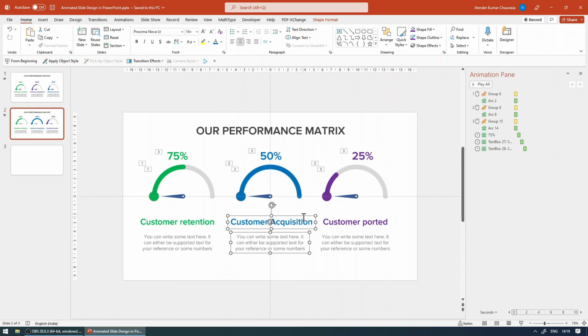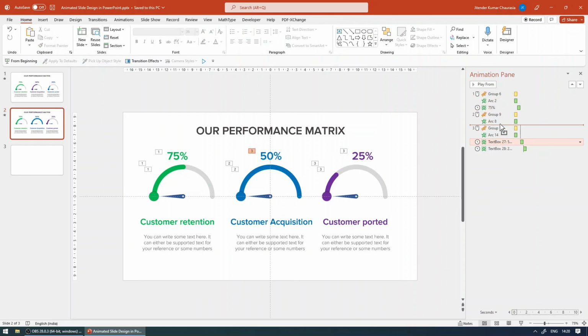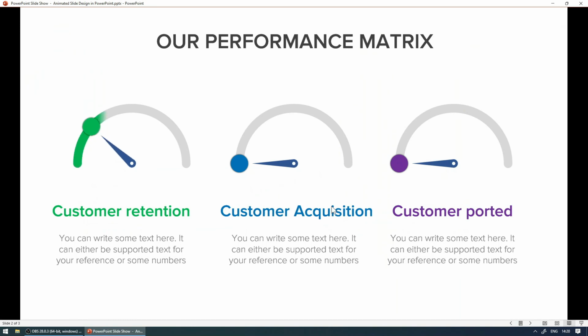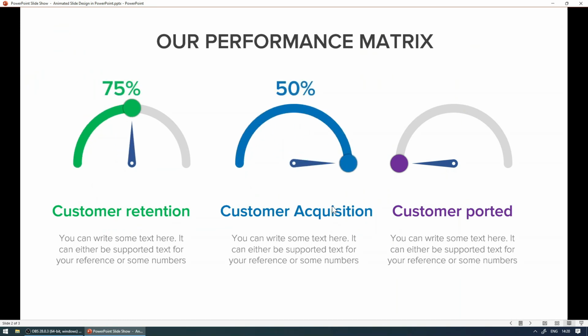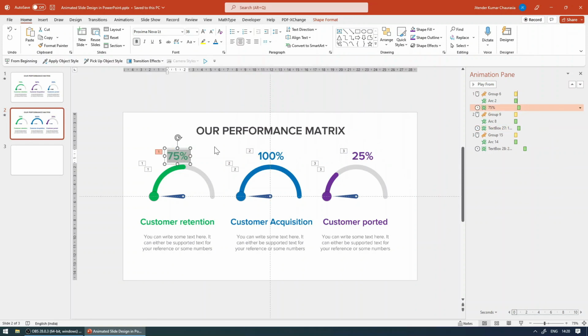With this, it looks like we are done. Now what I did is I added one more animation to this. I want this text to appear as soon as this finishes. So this 75, I'll bring it after the first instance, after this, and anyway, this is correct. Now we'll see what is happening. So good, and okay, this is 25. In fact, I need to change the text over here. So this is 50. Okay, and it's somewhere here, center, 50%.